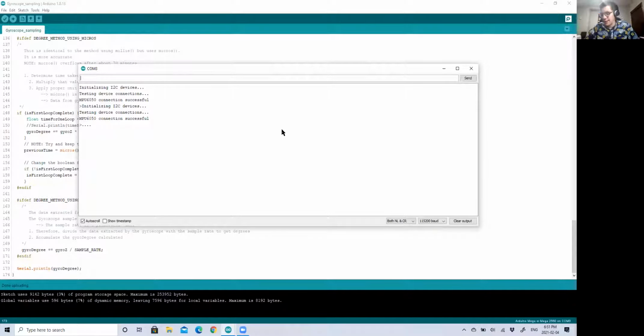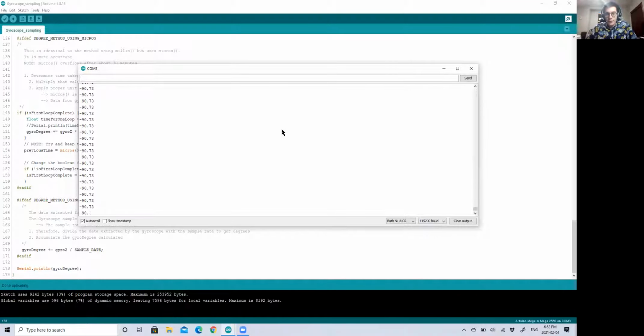Okay, and it will just calibrate here. And then it still has errors. As I mentioned, they will all have errors. Now this one is less significant than the millis one. And we'll just rotate it to about 90 degrees here. And this is almost exactly 90 degrees. And as you can see, it produces the same value.